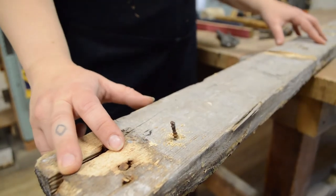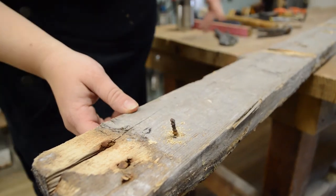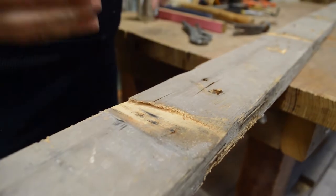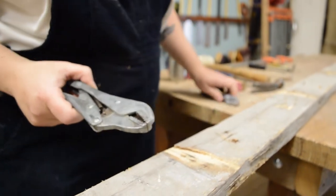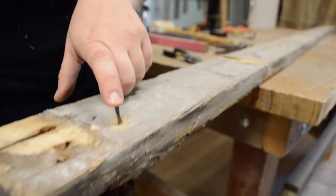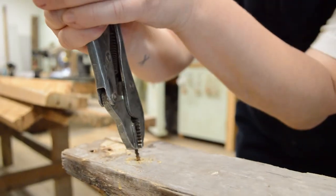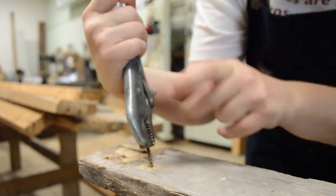Finally, let's talk about what happens if you have a nail or a screw that's lost its head and is completely buried in the wood. It's important to try and find a way to get a hold of it and pull it out any way you can. If it's all the way sunk down into the wood like these, you can chisel out a little bit of wood around them and create a divot so that your vice grips or pliers can fit down just enough to snugly grab a hold of them. This screw lost its head, unfortunately, and we're going to use our vice grips to help get it out. You just want to make sure they're the right size to lock on to exactly whatever you're pulling off. With a broken screw, vice grips are going to be the best way to get that out of that old piece of wood.